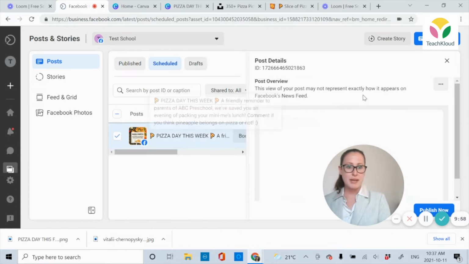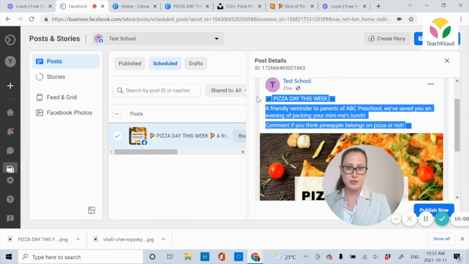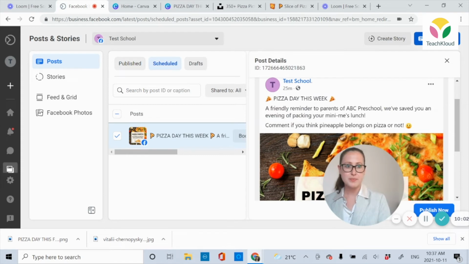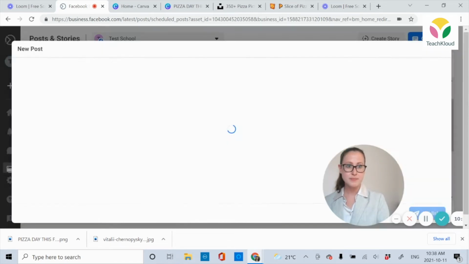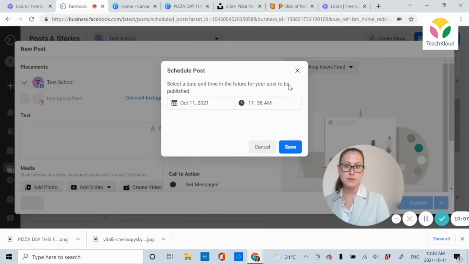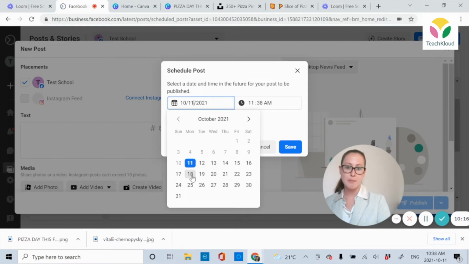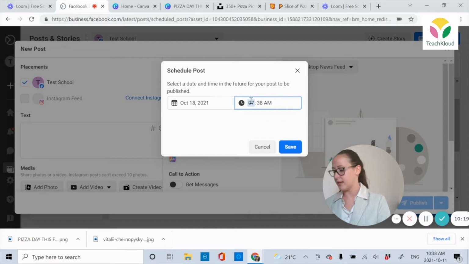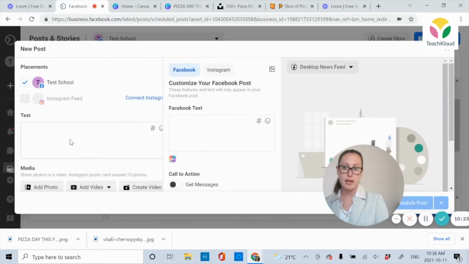So I'm just going to copy and paste a caption that I pre-created for you guys earlier, and I'll explain it as we go. So we're going to hit create post. And it's going to ask you, when do you want this post scheduled? You can either press the X box if you really don't know yet, or if you want it posted right away, or you can go ahead and pick a date and pick a time you want it posted that you think parents will be online. Over time, once you start posting, you will have access in Facebook to see when users are most online that are your followers. And I'll show you that later.